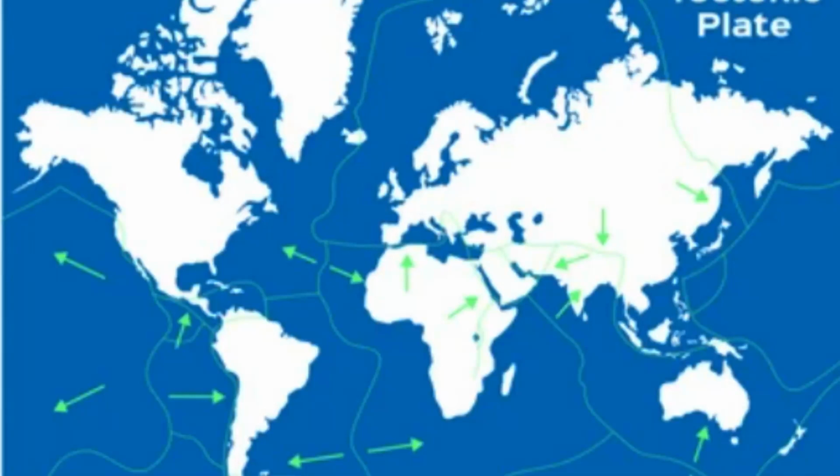What is plate tectonics? Plate tectonics is the scientific theory that explains how the Earth's lithosphere, or outermost layer, is divided into several large plates that move and interact with each other. These plates are constantly in motion, driven by the movement of molten rock in the Earth's mantle. As the plates move, they can collide, separate, or slide past each other, causing geological phenomena such as earthquakes, volcanoes, mountain building, and the formation of ocean basins.